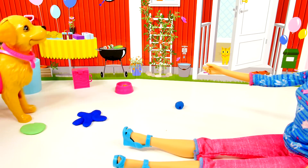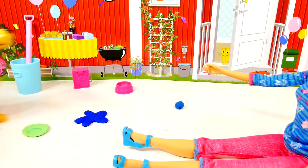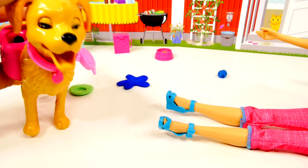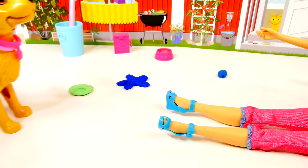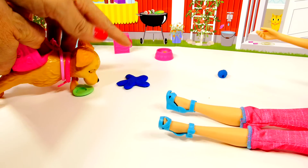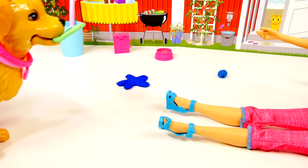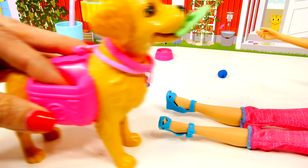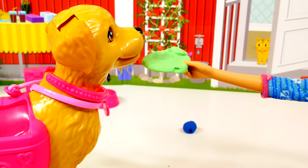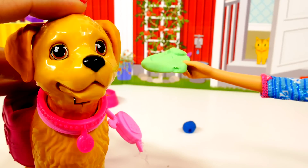Where'd it go? Whoa, Taffy's running into obstacles all over the yard! Oh my goodness, she's stepping on it but she doesn't see it. Taffy, look down! Oh, there it is — see if Taffy can pick it up. Press down on her head. Good job Taffy, perfect! Now take it to Barbie. Taffy is a good dog — really good at playing fetch. Good job Taffy, thank you!